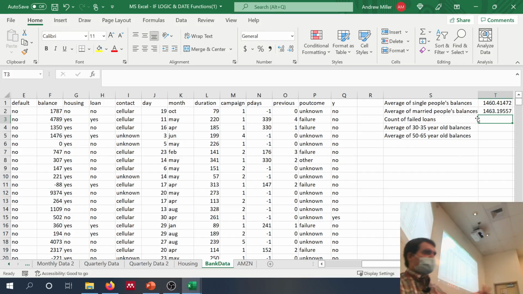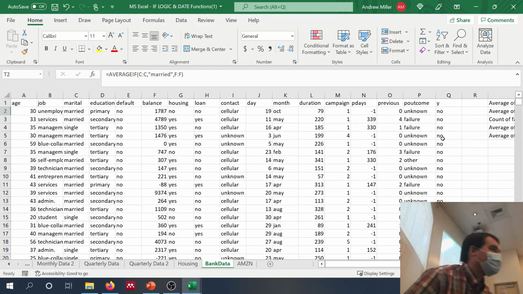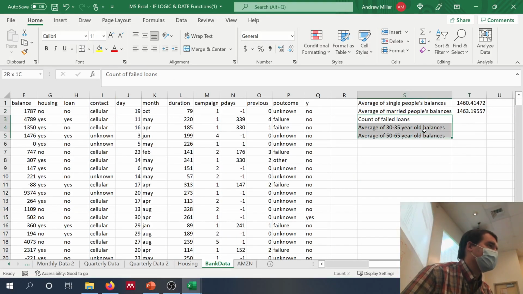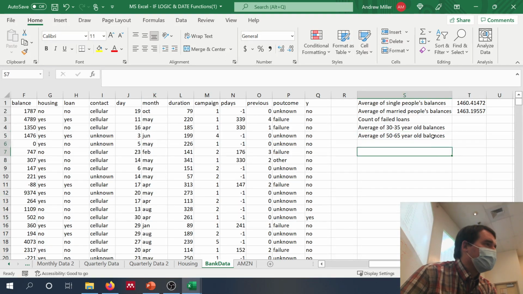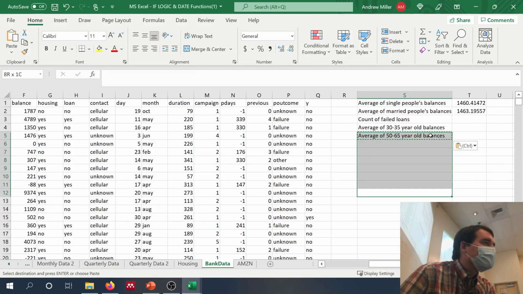And we can see they're pretty much the same, but a little bit higher for married people. That probably makes sense, because if you think about it, married people are probably a little bit older, right? I mean, you would certainly expect them to be, at least. So, we could probably test that if we wanted. Do the average age of single versus married. You guys want to do that? I think that'll be pretty cool to see. Well, not that cool, but it'll be kind of cool.